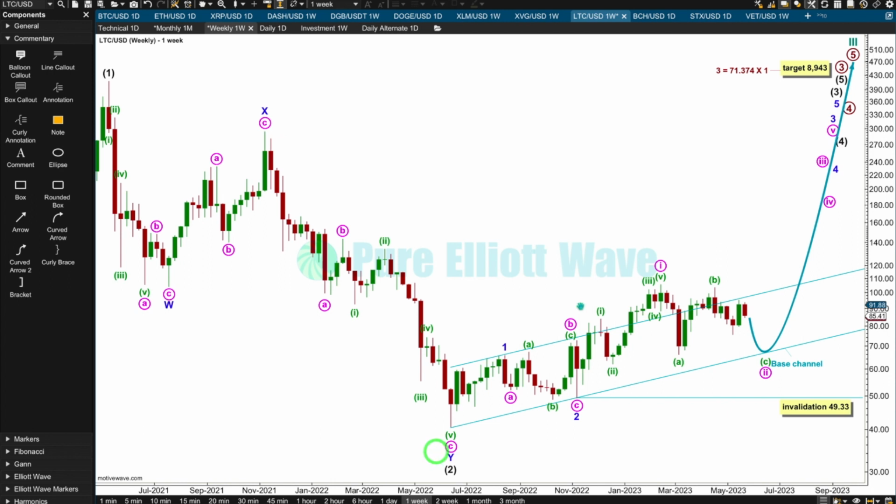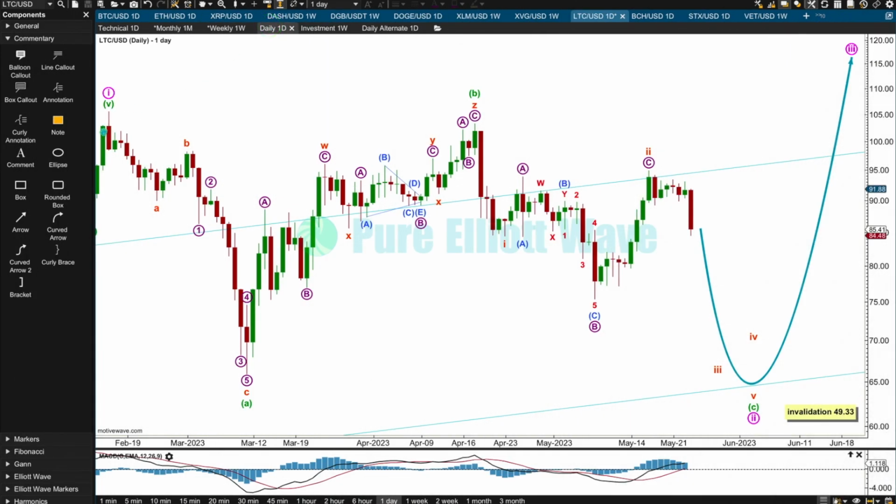From the low down here up to this high, I cannot see one complete 5-wave impulse, so I'm labelling it an overlapping series of 1 and 2 at minor degree, and now 1 and an incomplete 2 at minute degree. Let's take a look at how minute waves 1 and 2 may be unfolding on the daily chart. So this high here in February 2023, the high of 105.56 on 16th of February, is the end of minute wave 1.